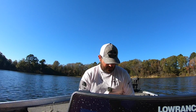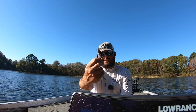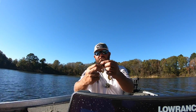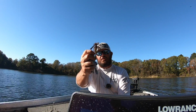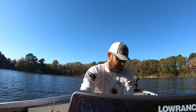It's also good. Now, let's talk about the varieties. We'll start with small and go to big. Finesse jig, I tend to throw this more on the fall side of things. This is the first one I pick up. There's a lot of young of the year crawfish that come out in the fall and get really shallow, and when I'm fishing around shallow cover, I really love a finesse jig. This is a ball head finesse jig from 6-inch Fishing. Great jig right here. Big stout hook, screw lock on the shank, trailer won't go anywhere ever. Just an awesome little finesse jig.